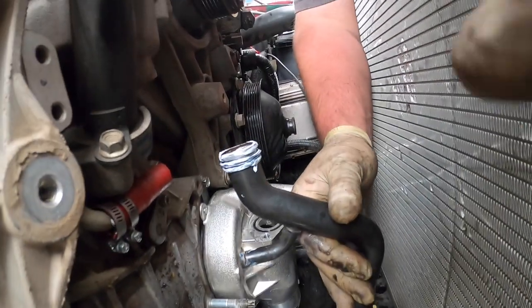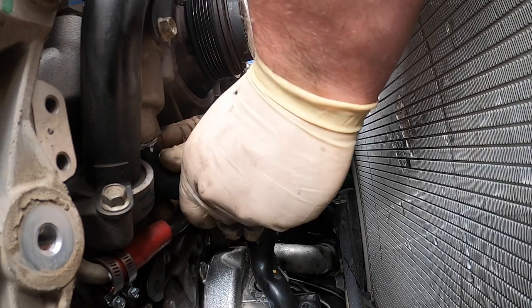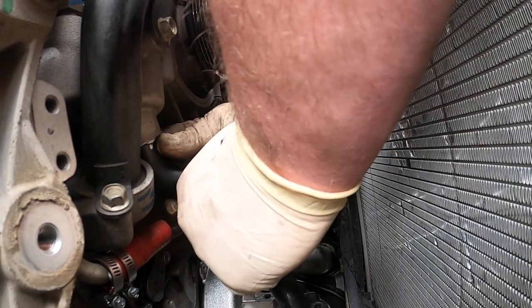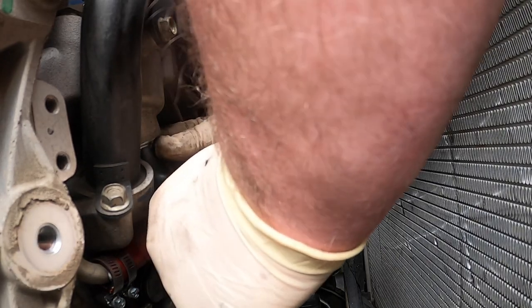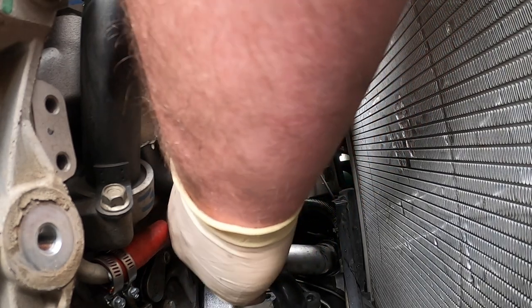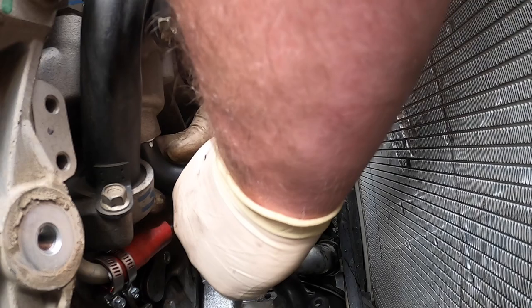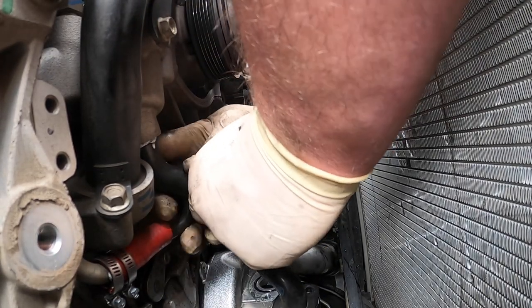This is fun. So, you want to make sure you get it as straight as possible. You want to try to go on like this. These O-rings are really easy to pinch. So I keep my finger and I feel for it. And then just to be double sure, I just look with a mirror.